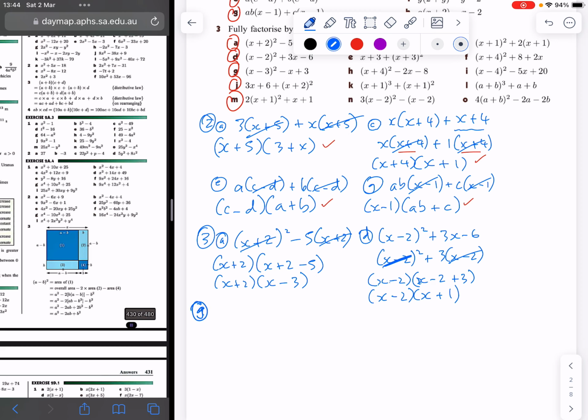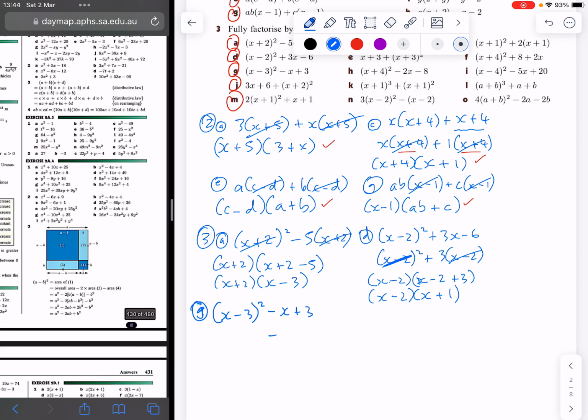X take 3 squared take X plus 3. Another hidden situation here, and this is trickier because it's X plus 3 when I need X take 3. So don't be afraid to remove negative 1 as a factor, because if I removed 1 as a factor from here, the signs would remain the same.